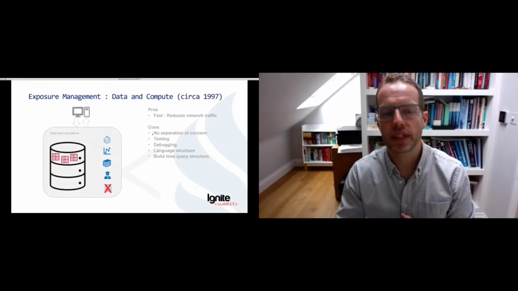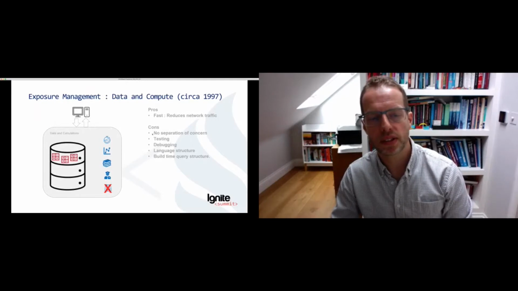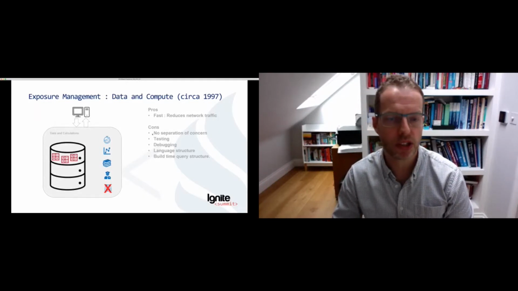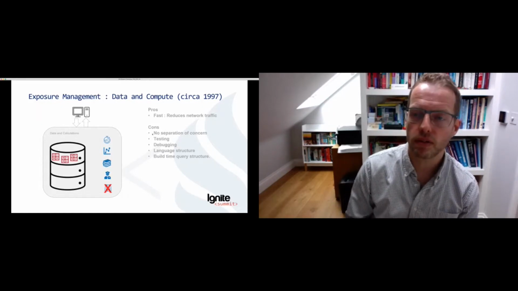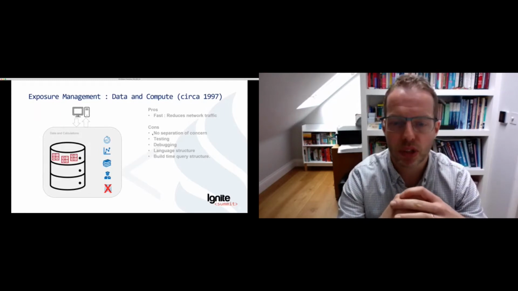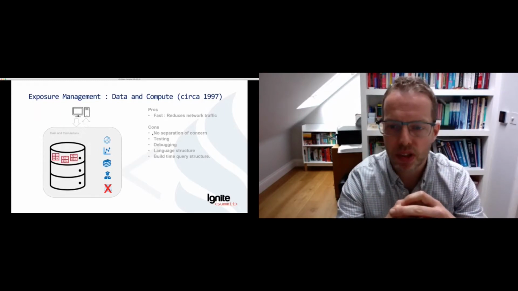So I guess now what you're thinking is, so what you really need is consistent reads, historic store of data, a flexible query language. So the good news is we have something that does that, and you'd be right. It's our old friend, the relational database. And so here's what exposure management systems looked like mainly in the 90s when I started work.